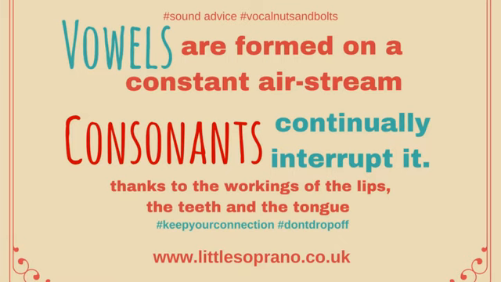It says vowels are formed on a constant airstream. Consonants continually interrupt it. So they continually interrupt the airflow. And thanks to the workings of the tongue, the lips and the teeth. Okay, so they are your articulators, the tongue, the lips and the teeth. And we use them together, not separately, to form consonants and to help shape vowels.